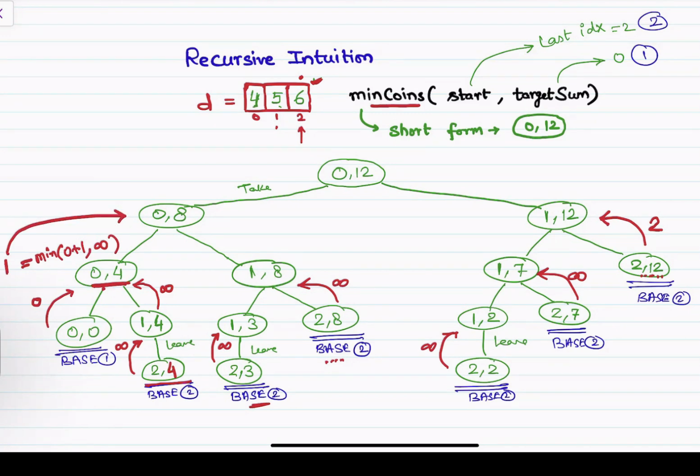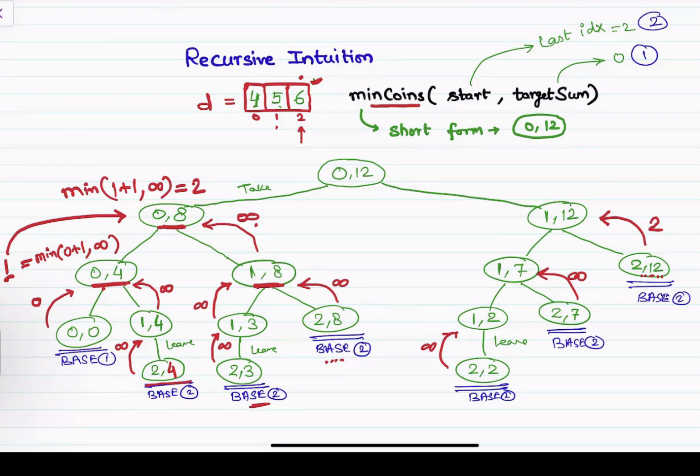Okay, let's traverse other things. At index 1, you cannot make 3, so it is infinite. Now coming to 1, 8, if left also says we cannot make the change, right also says we cannot make the change, that means there is no possibility. So what we should ideally return is infinite only. Now coming here, left says 1, right says infinite. So we should be choosing the minimum of 1 plus left answer or right answer. Out of these two, the minimum would be 2. And this is the answer. To make 8, we need only 2 coins.